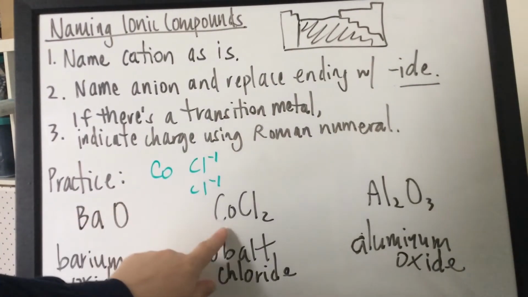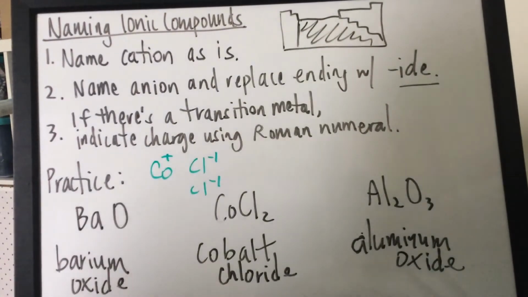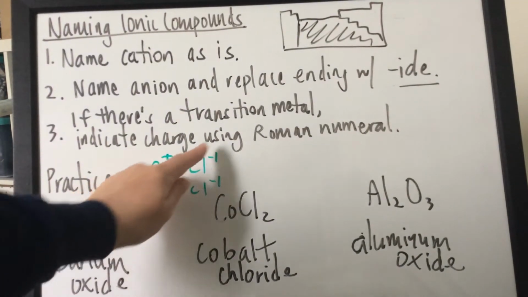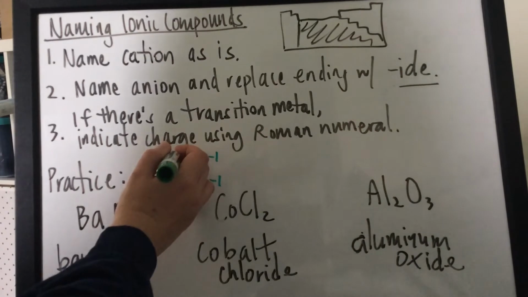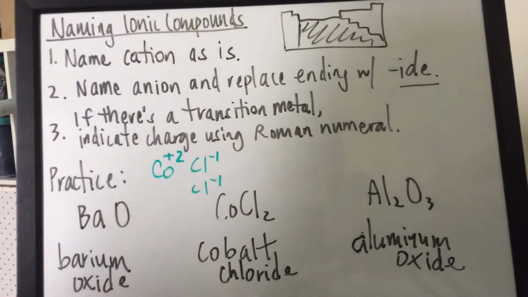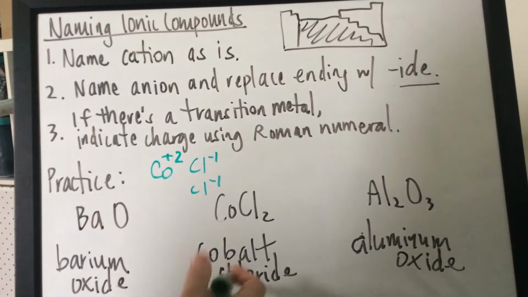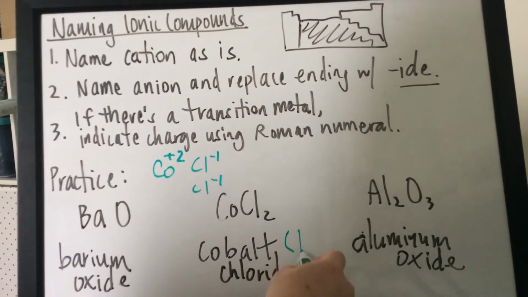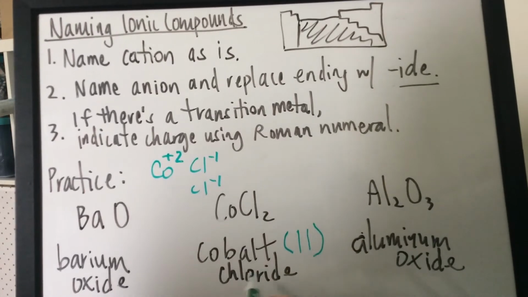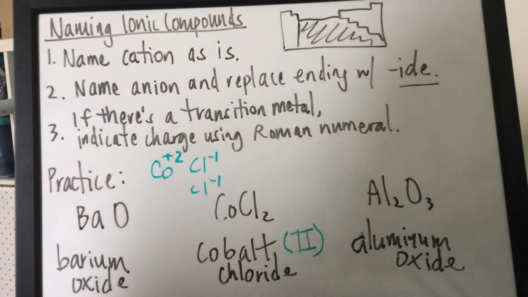Remember, there's only one of them, right? What does cobalt's charge have to be? Well, we know it's a positive, so that it cancels out with these two negatives. And of course, that answer is, it's got to be a positive 2. So this is cobalt 2 chloride, which means I have to tell my reader that this is cobalt 2 chloride. Okay, and you can either do your Roman numerals like that, or you can cross them, doesn't matter.